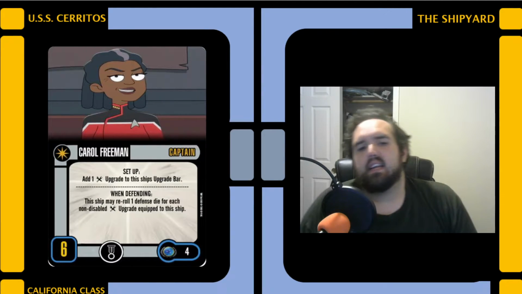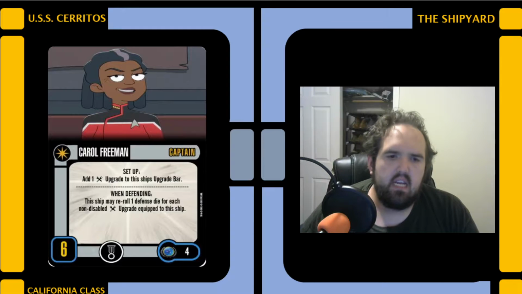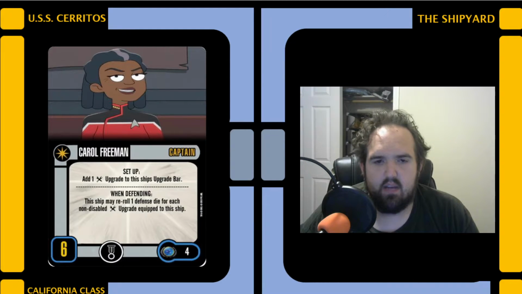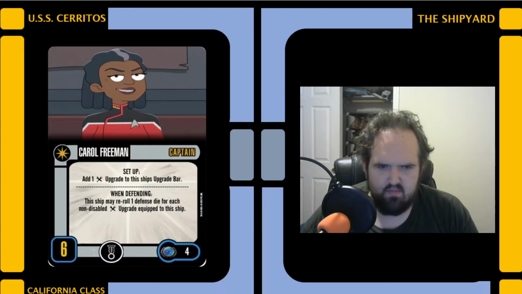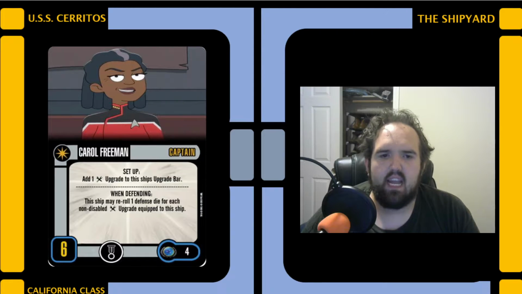All right. Carol Freeman, 6 skill captain, feels right to me. A talent slot, 4 points, sure. Setup, add a tech upgrade to the ship's upgrade bar. I might have gone crew, but tech sure feels right. When defending, the ship may reroll 1 defense die for each non-disabled tech upgrade equipped to this ship.